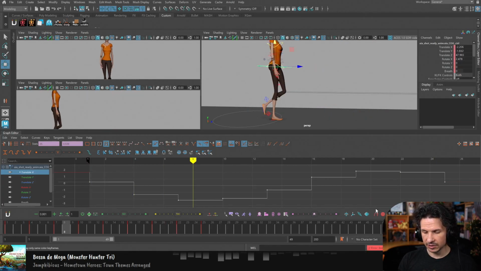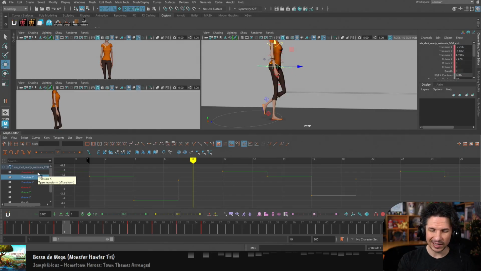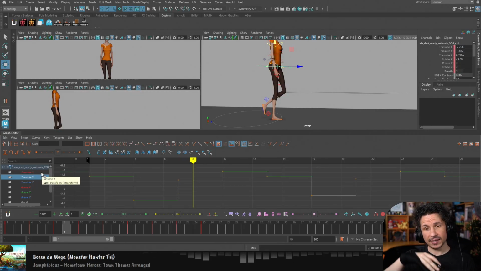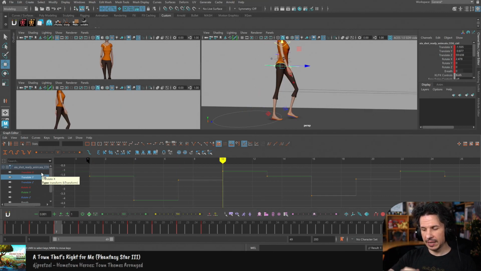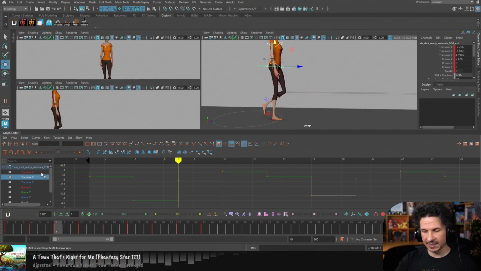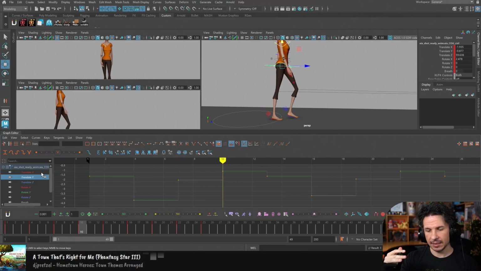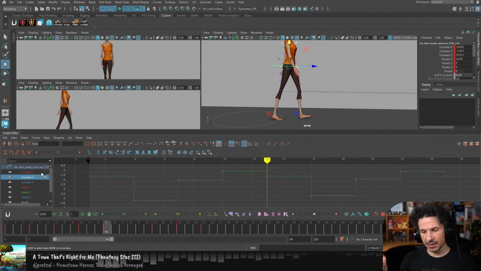Okay. So with that, let's take a look at our translate Y. Our translate Z is pretty much done. We've already checked that. Translate Y, this is the up and down. The big change here is going to be as the character comes down, there should be a big drop, and then they push up, and we should get that kind of bouncing ball hang time once again between the passing, the up pose, and then the contact.